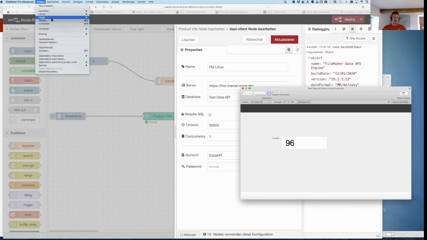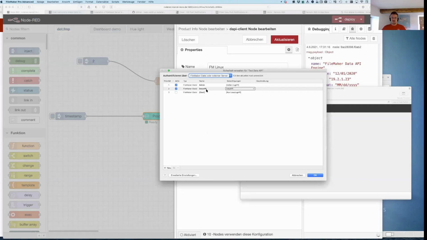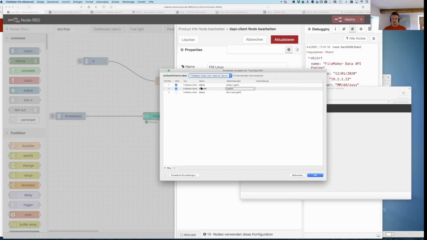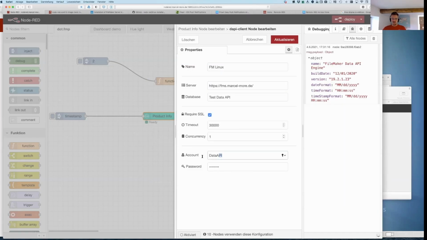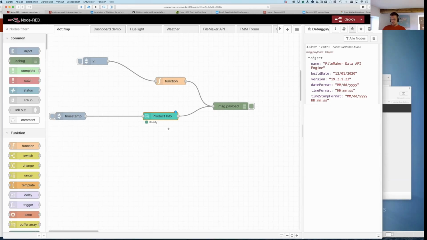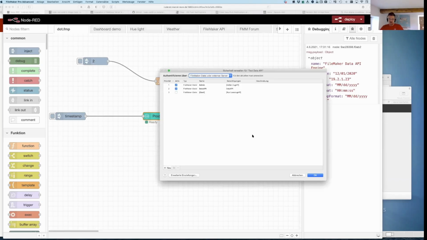And what is important to access this file from Node-RED is the security settings, where you can set up your own account for the data API, give it a name and a password. And so you have the credentials that you put in here. Here is the account name and the password, and everything is complete. So we have the address, we have the name of the database, we have the name of the account, and now Node-RED, with this plugin, knows how to speak with FileMaker on the data API. That is a basic thing to know about. So we can make a connection to FileMaker and do some things.